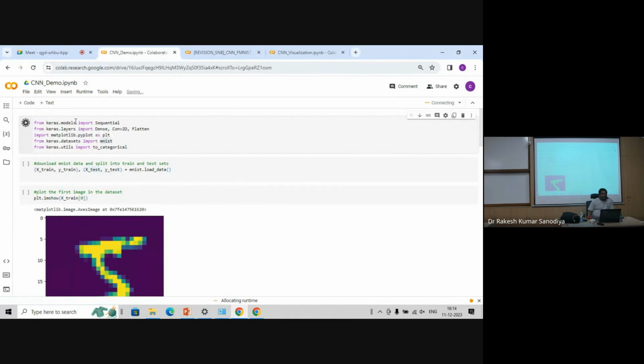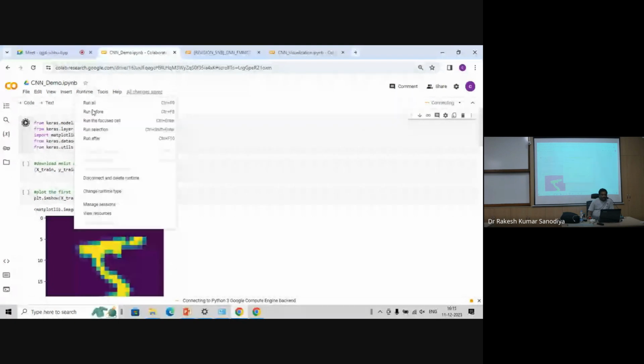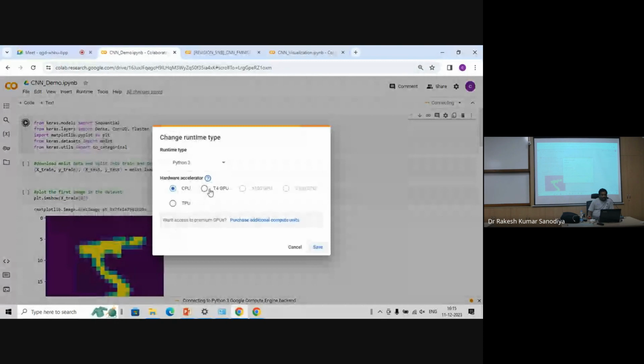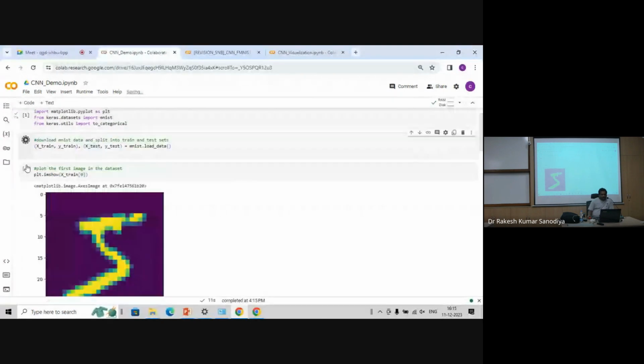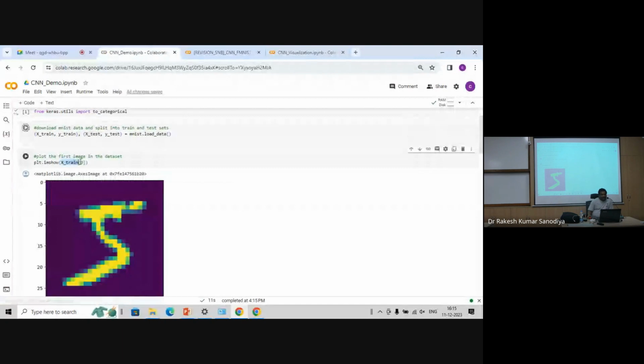So hope you all have exposure to Google Colab. Okay, so we can visualize what is there in the datasets.